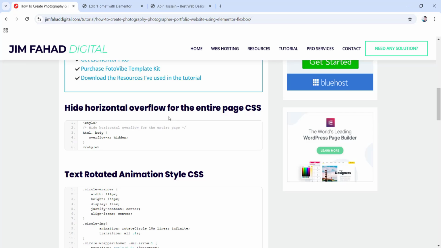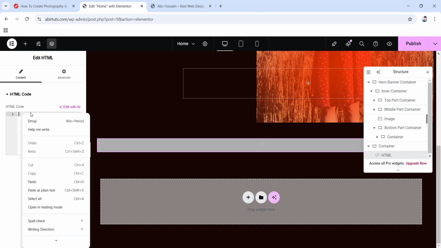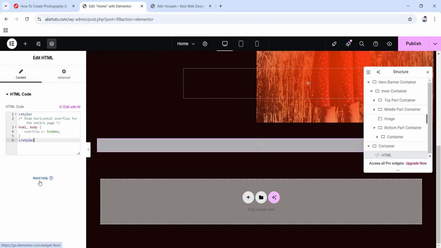Now this effect will be applied on the whole page. That is because there are some effects that I'll be putting which may create an overflow, meaning that your effect might go beyond the page. But we don't want that. So that is why I'm going to set the overflow to hidden for the overall page. So first, let's copy this whole portion from here. Click on this copy to clipboard button, then go back to Elementor. And in this field, just right click over here, then click on paste.